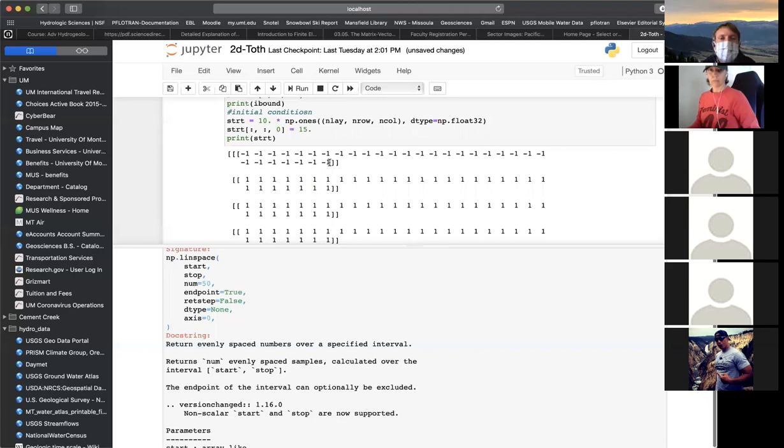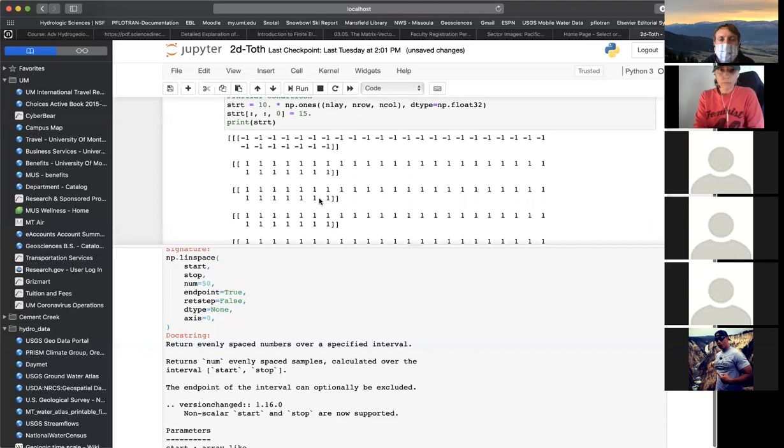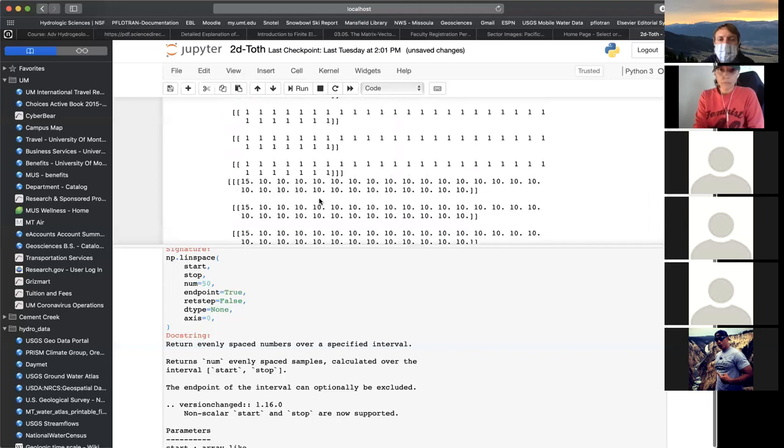I think it is, yeah. So this is the top. So -1 means this top layer is going to be a constant head, and then everything beneath it will be variable head.